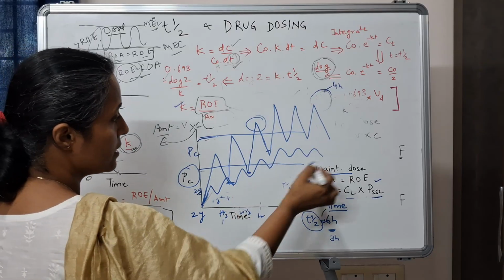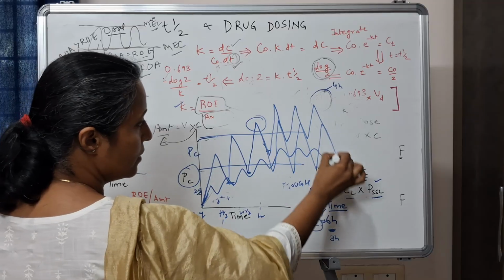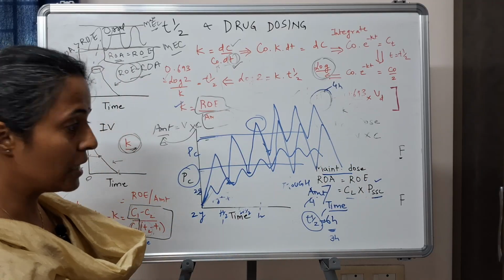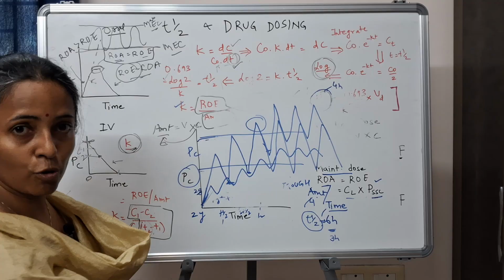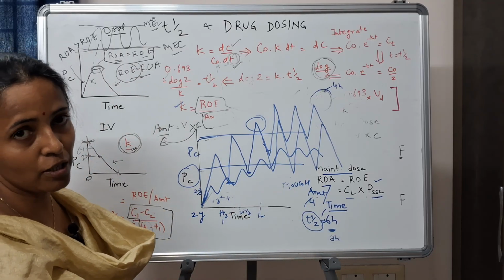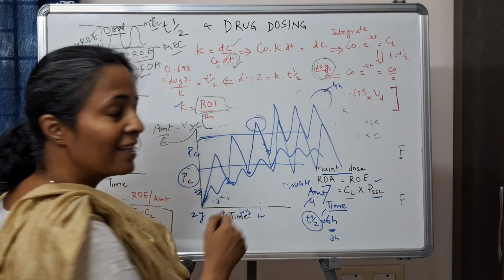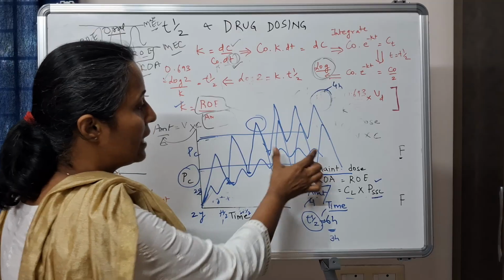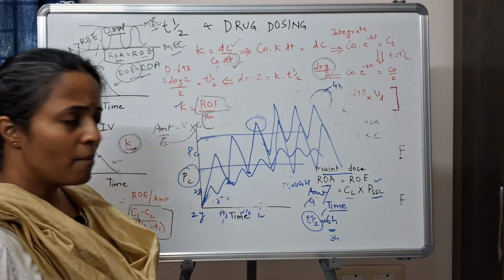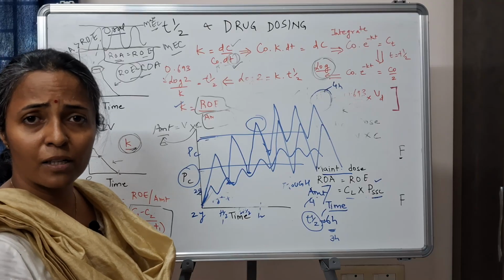Or even if it is here in the therapeutic window, it may be something like this, right? So basically what amount of dose you have to give and at what time you have to give depends on the half-life of the drug, your dosing interval. Now suppose I am telling that every 3 hours if you give, the drug is maintained in this window. It is very good. But asking the patient to take a drug every 3 hours is very difficult, right?